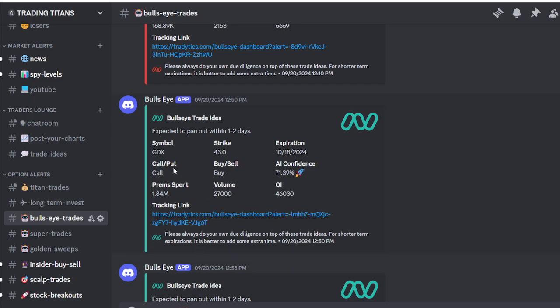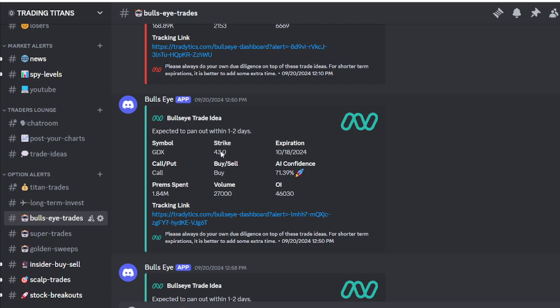So gold, for example. Now, I know a lot of traders don't trade gold like that, but it is a very good safe haven, especially when you're talking about Fed rate cuts and things like that. It's very bullish after rate cuts. So definitely something to look into if you want to trade gold.